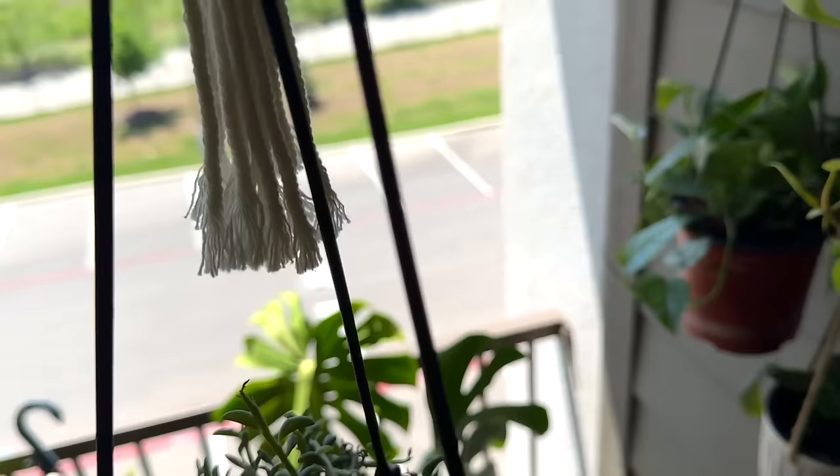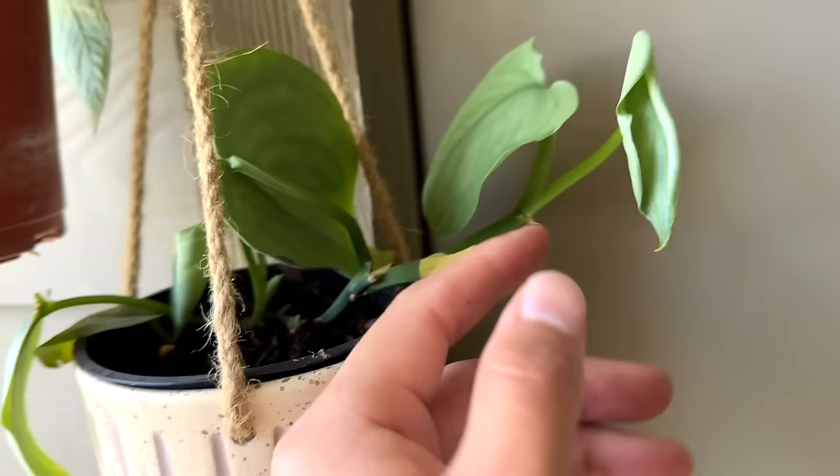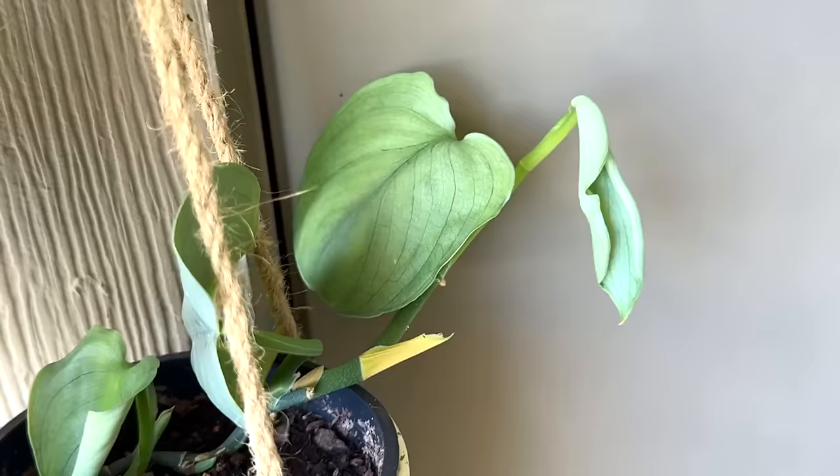And then here is a silver hero scandapsa, which was only one vine, but since I chopped it, it healed. So it has this one, but then it has two more shoots pulling through. So there, there, and this one might happen too. Really, really pretty scandapsas. But that's the vast majority of the stuff that's happened in the balcony.